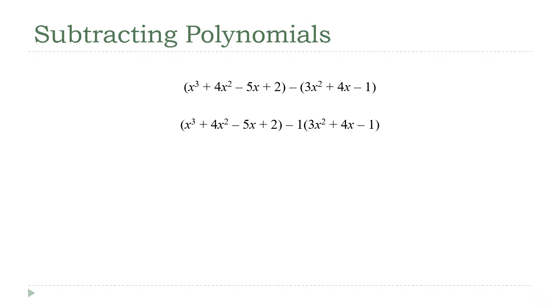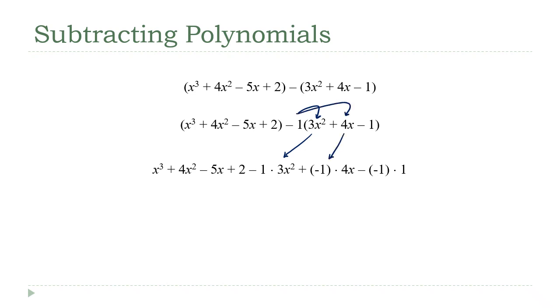And that's going to essentially turn this into just a simplification problem. So if I do that, I end up with this expression here. I've got the negative 1 times the 3x squared, it's right here. Negative 1 times 4x, that's here. And finally, negative 1 times negative 1, that's here at the end. Now, that's the technical way to do this, all right? That's the technically correct method.